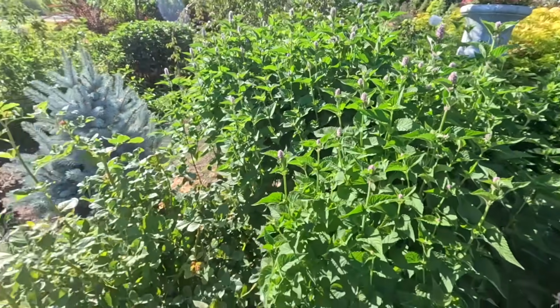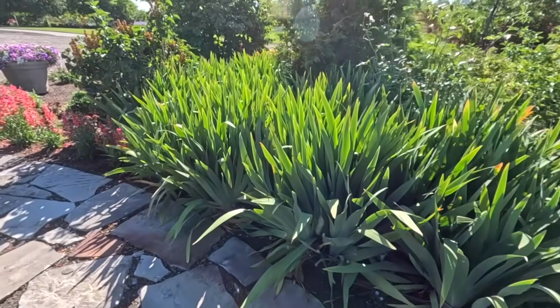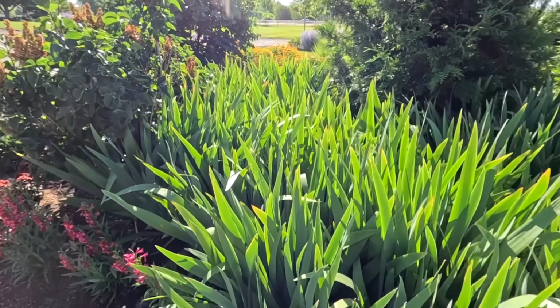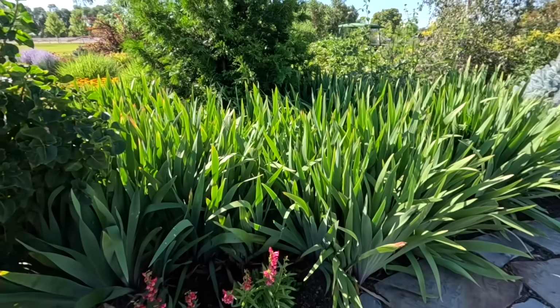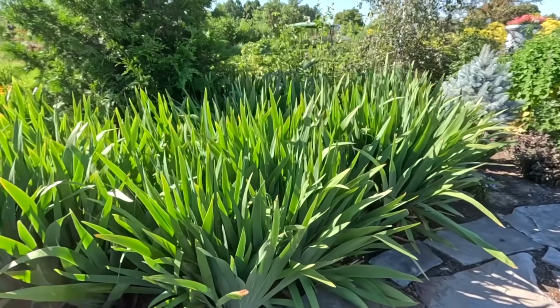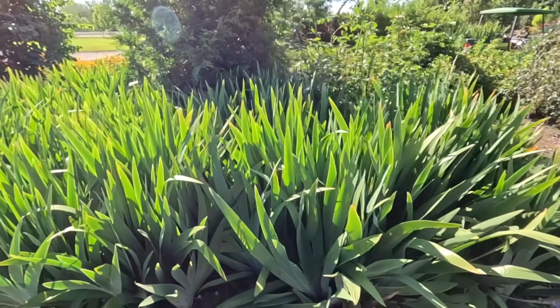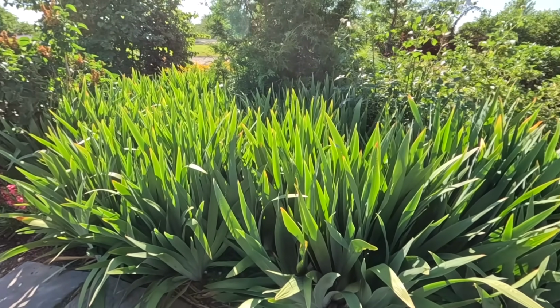The bees are excited. Also in this space, we do have some bearded iris, and this particular patch tends to not brown. I don't know what the deal is, except maybe it's that hard pan over here and the amount of moisture that this soil holds on to. Maybe that's to the benefit of this type of plant. I just love the way they look. Oh, they're so pretty. These already need to be thinned. We just moved these last year and thinned them out.